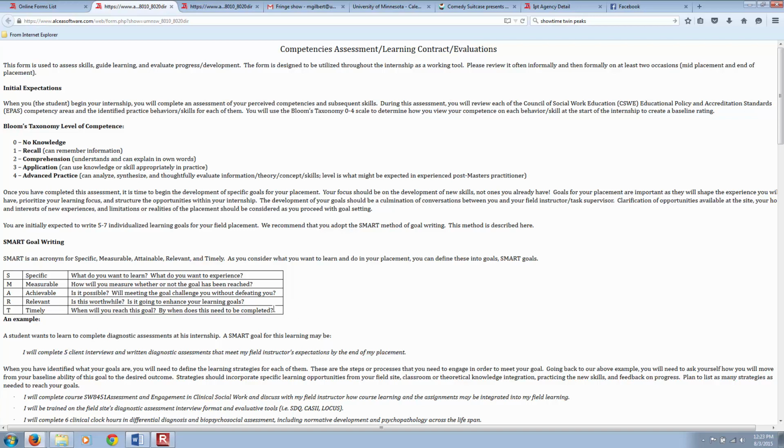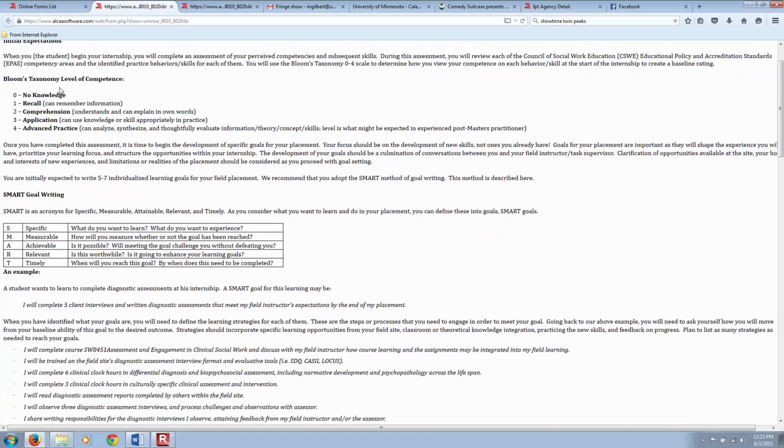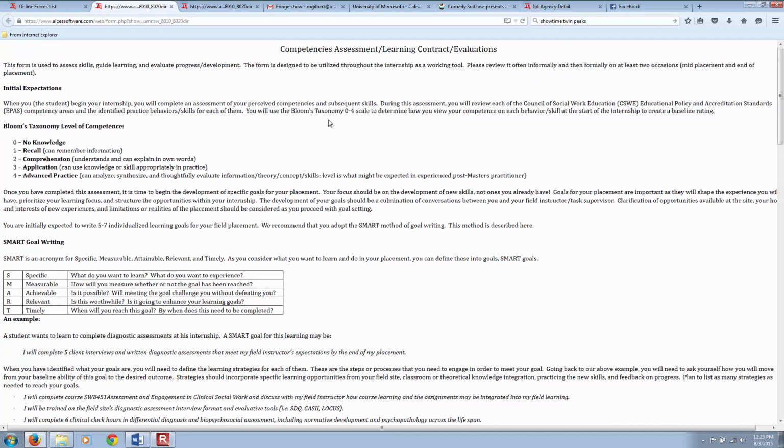But again, this is practice for you in how to write good goals. Writing good goals is really important in social work practice. It might make the difference between a treatment plan or a grant proposal that you make being accepted or being thrown back in your face. So again, it's not just busy work. So there's a couple of different approaches to writing goals. As long as they meet these standards, we'll be fine with all of them. Let's go back to the document for a minute.